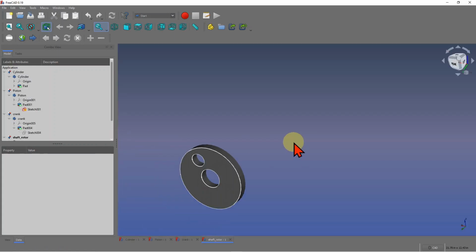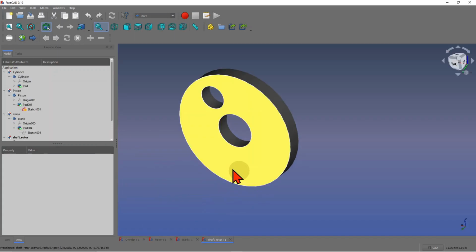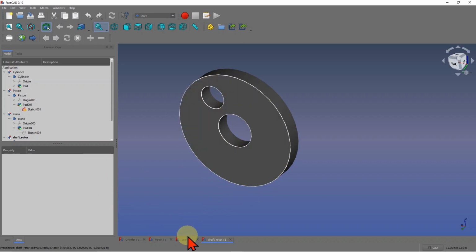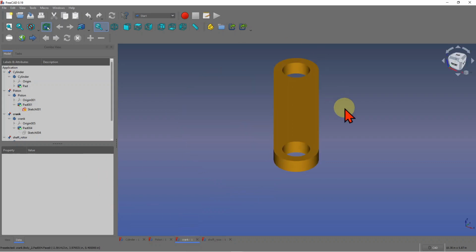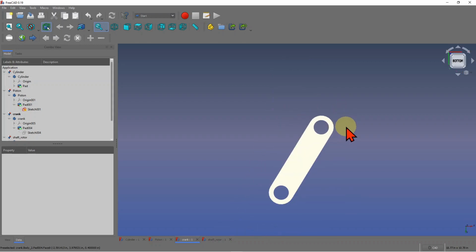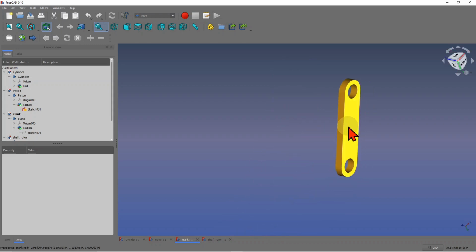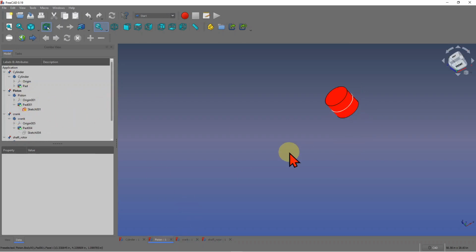You can see this is what I call the shaft, and this is the crank. And then we have the piston, and then the cylinder.